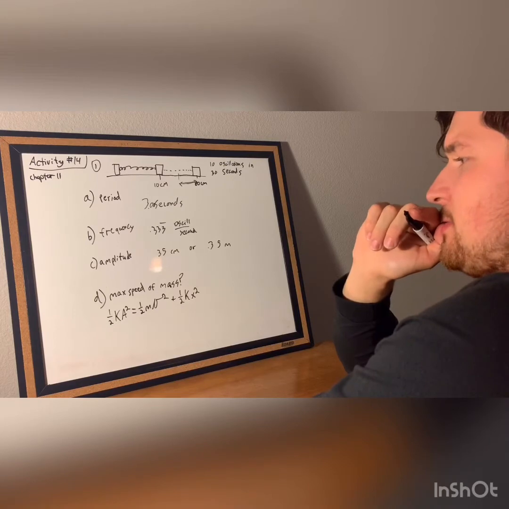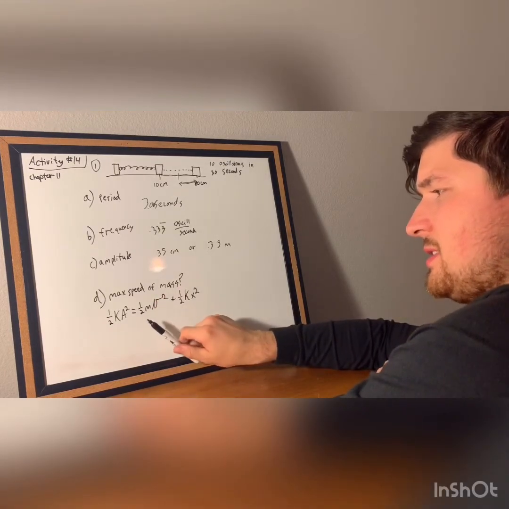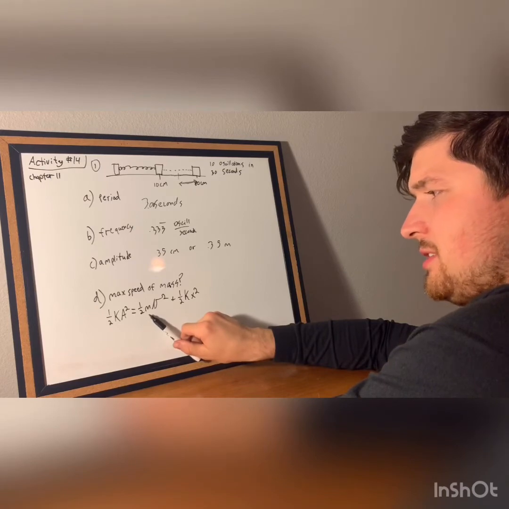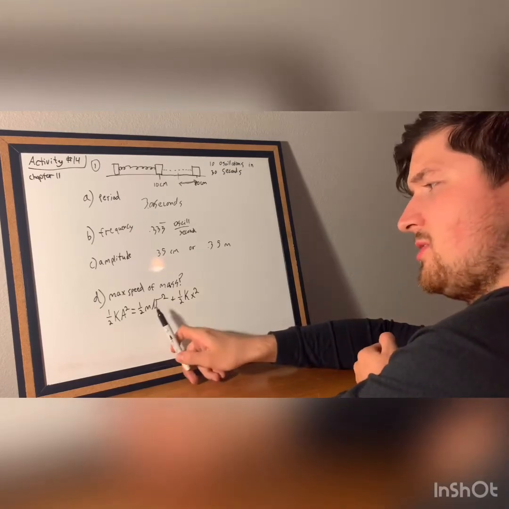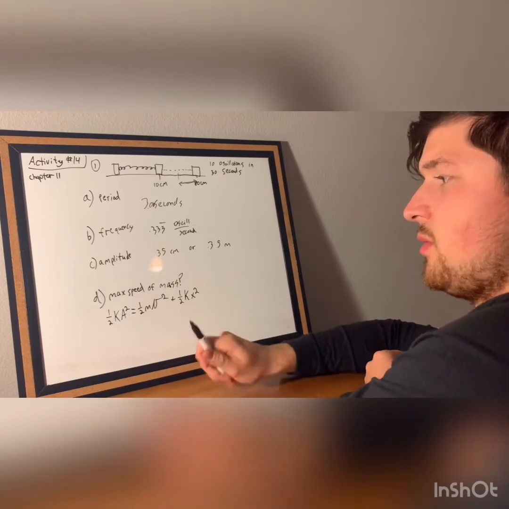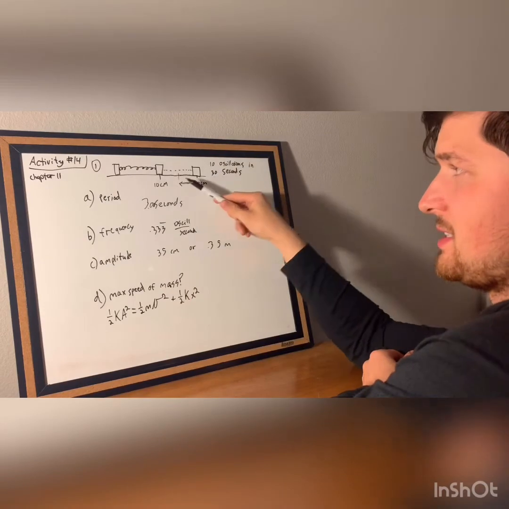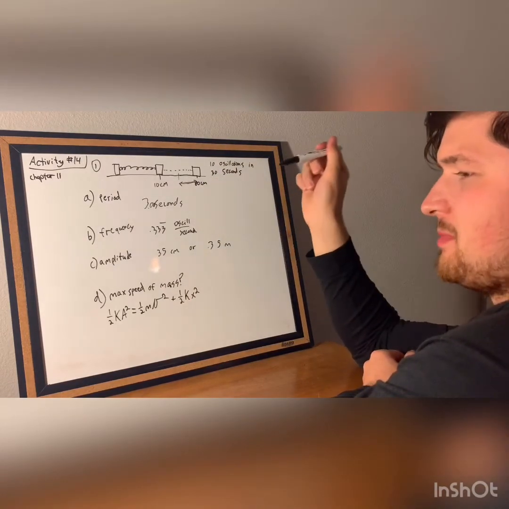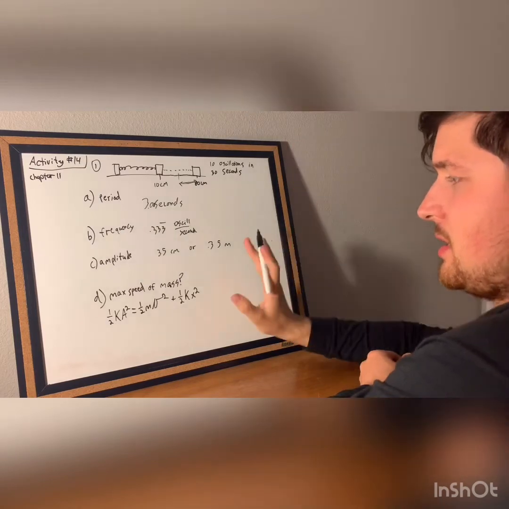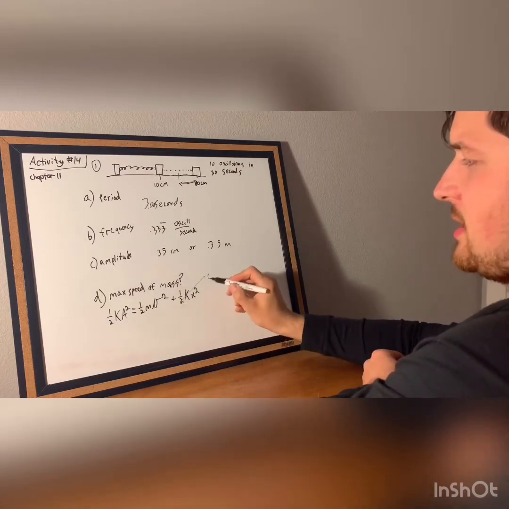So now we're going to look for the max speed of the mass. And what I wrote out here is the energy conservation theorem. And I don't think this is something you have to memorize. I'm pretty sure he'll put this on the back of the test. One thing that you will have to remember though is that for a mass that's oscillating on a frictionless table, its max speed is always going to be where x equals 0. So we're going to put that to 0.